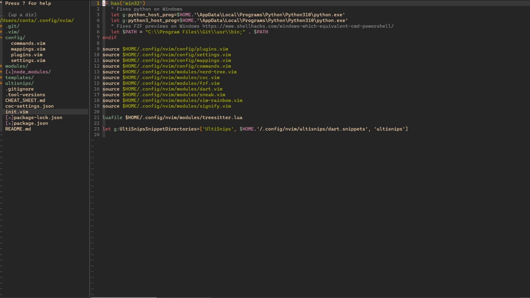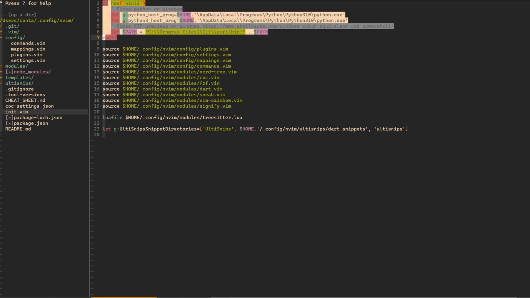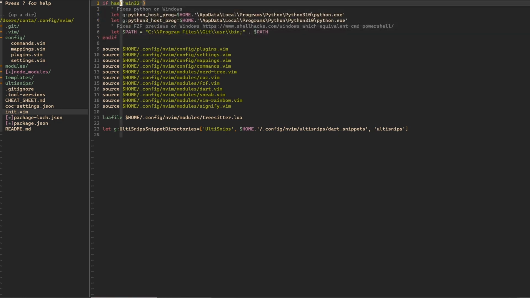Here I have some setup done so that Python and Python 3 works on Windows. So in case we are on Win32 or generally on Windows, then we have some locations of Python, and this was needed because some plugins or something was using Python, and without it everything was crashing, and I had a pretty bad time with NVM at the beginning when I switched to Windows for some time recently. Then I have a couple of files sourced over here with different configuration, and we will go through them in a moment. Then let's go into plugins for the beginning.